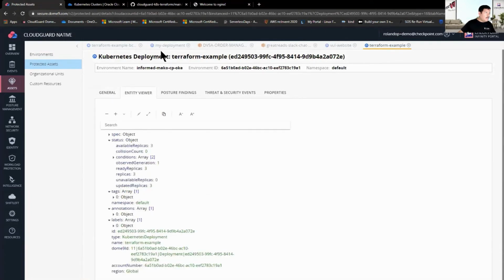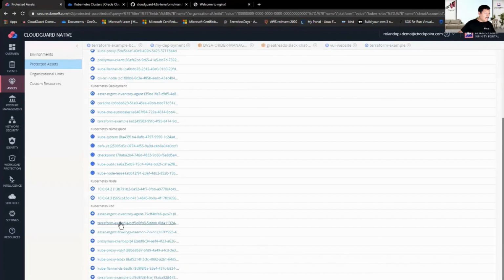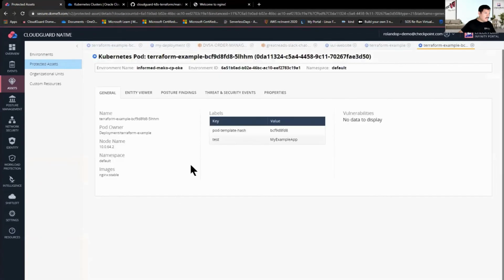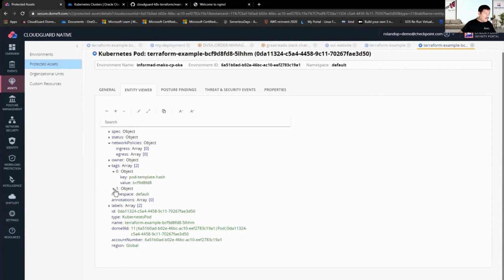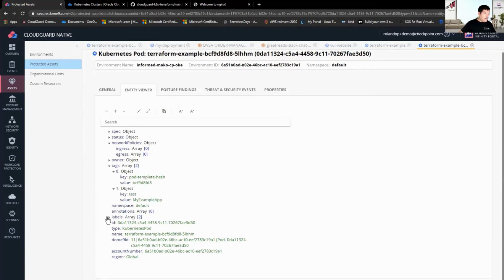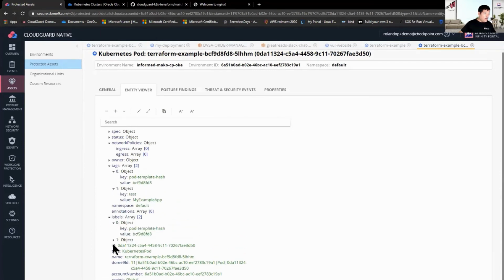Okay, if we want to go back, we want to look at some of these pods, right? In this case, I'll look at the Terraform pod itself, everything associated with it, so we can see any network policies, tags, right? And shortly, I'll show you how you can build rules to search for any of these fields within the different components.